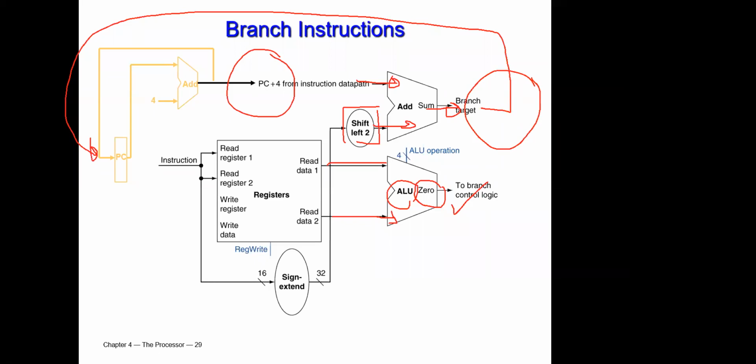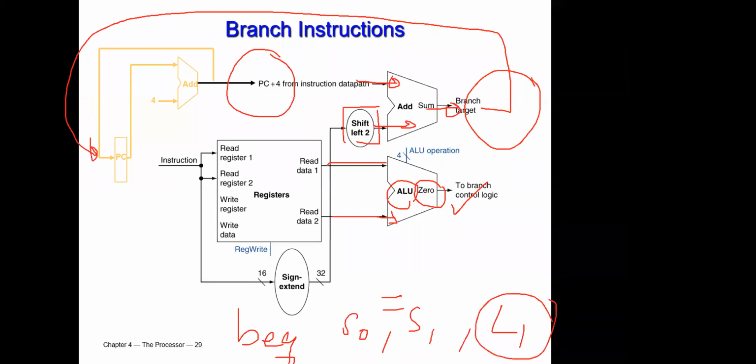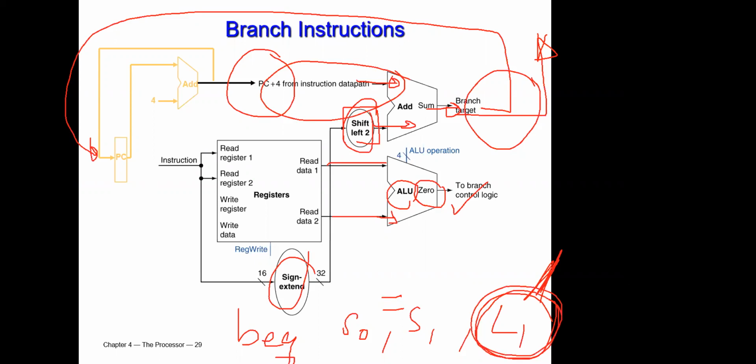Correct? As an example with that branch instruction, let's say branch equal S0, S1, and then label. I will check if this is equal to this or not. If it is equal, I have to go to L1. L1 means I have to go through that path. Because with this L1, I have to do the sign extension, shift left by 2, and then add that to the program counter. Correct? And this will be the next instruction to be executed. So I need to go to that particular address.